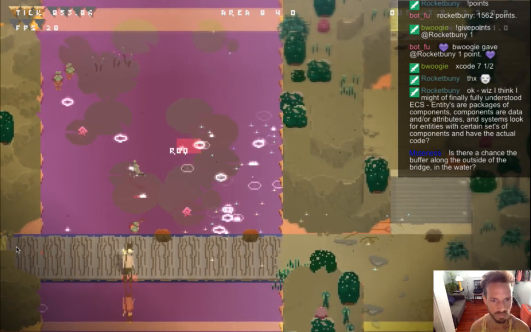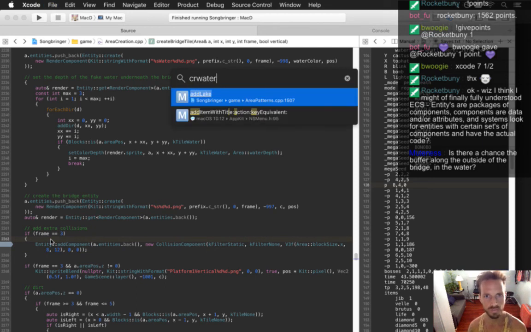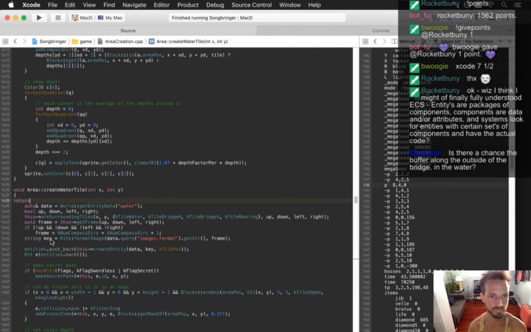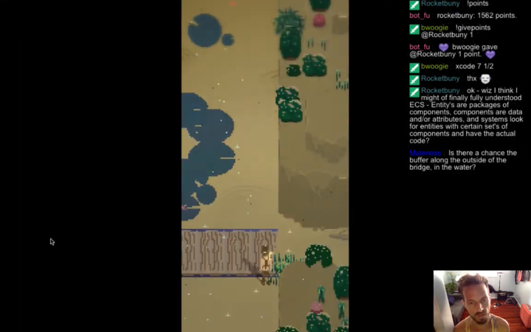Did it go outside the bridge maybe, in the water? Yes, that's a possibility. I think the easiest way to check that is to go to the water tile and just turn them all off. This should reveal what's going on. Oh, I know what it is. It needs a position component. Yeah, every collision component needs a position component.